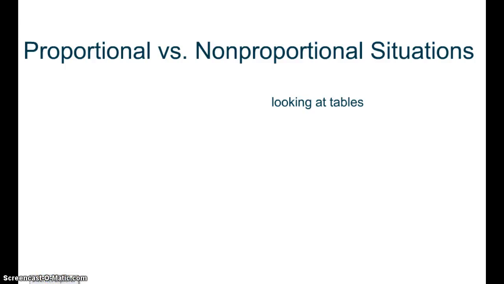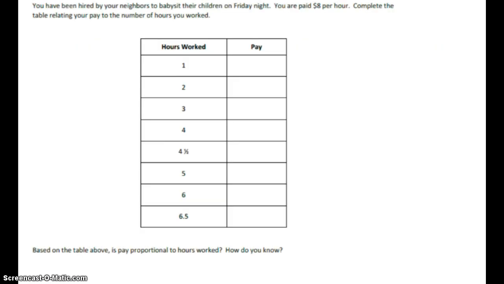Proportional versus non-proportional situations. In this video, we will be looking at tables of data only. So I want you to write down the situation as well as the table of data. You've been hired by your neighbors to babysit their children on Friday night. You are paid $8 an hour. Complete the table relating your pay to the number of hours you worked.